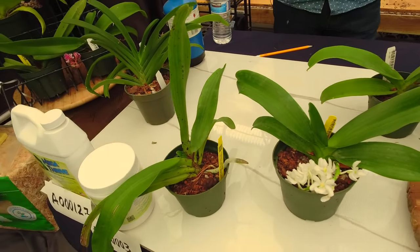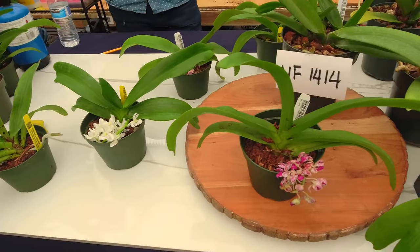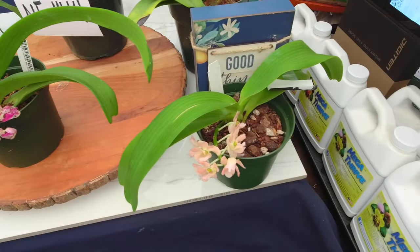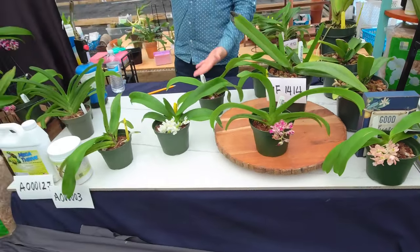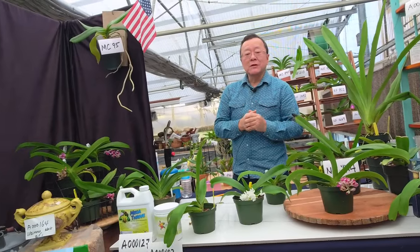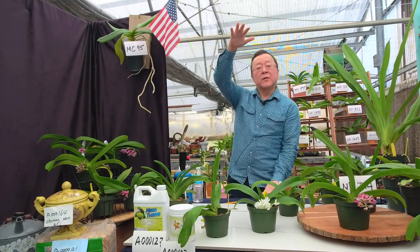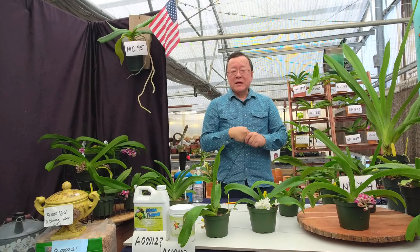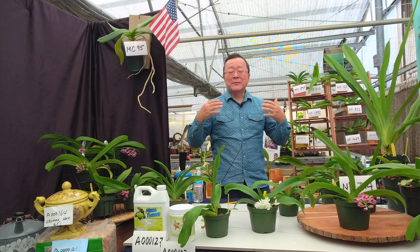Rhynchostylis gigantea is very fascinating, whether it's growing outdoors if you live in Florida, or indoors, it's perfect even under light. They're very slow growers. There's a big white specimen that I showed you that belongs to a good friend of mine in Taiwan, and he is the master at growing those big gigantic ones. I asked him how long that big one is. Four or five feet, and he told me he sells them by the foot. That's the wow factor.